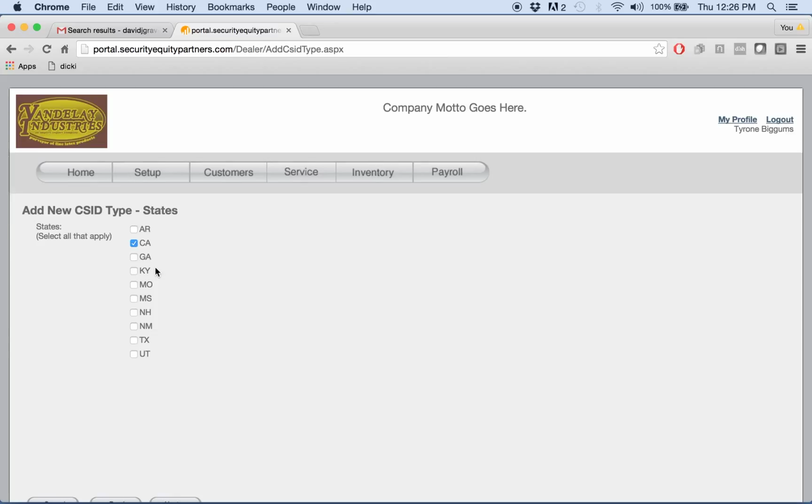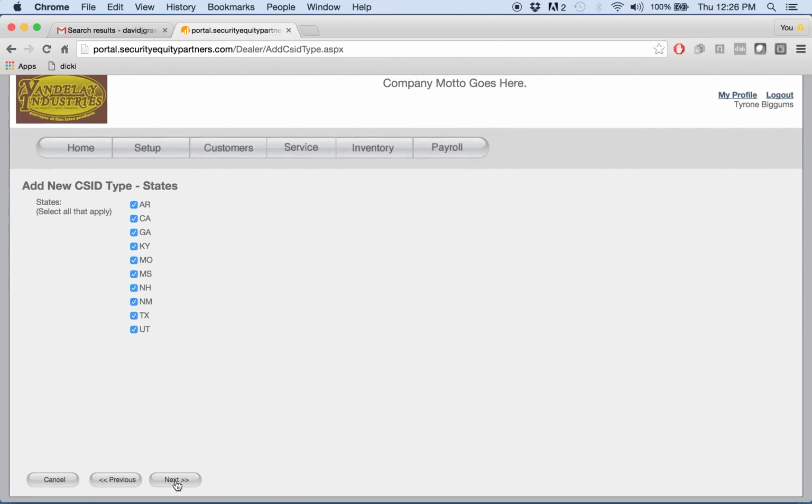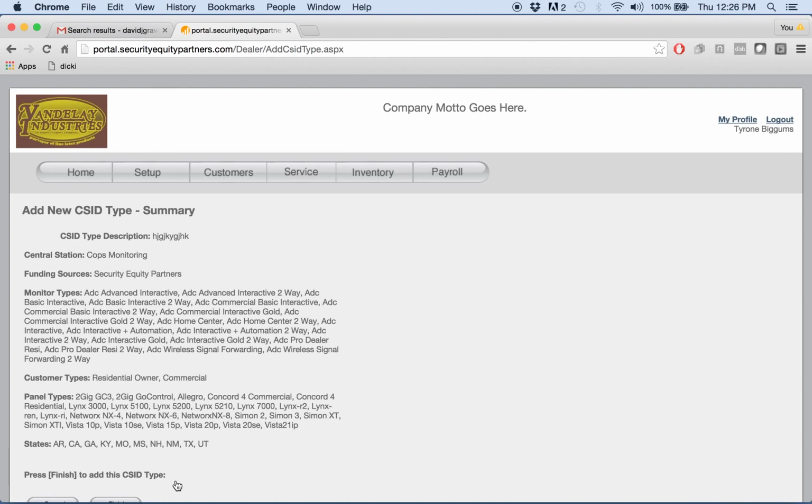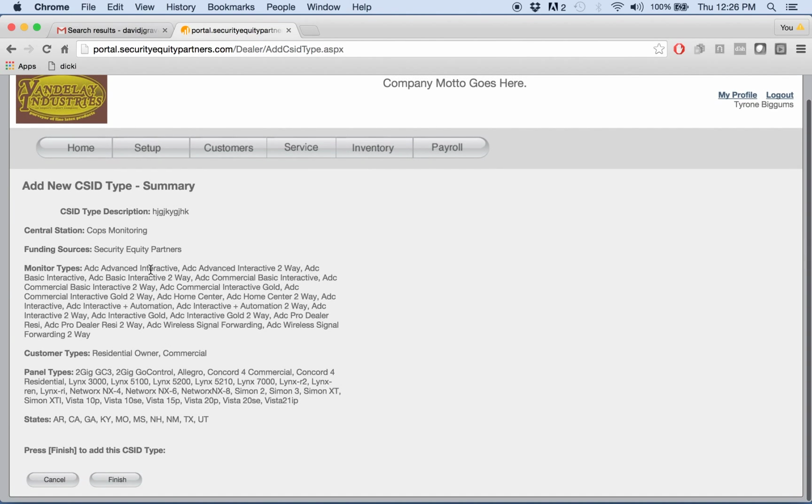So I keep all the California jobs under one profile and all my Arkansas jobs under a different profile. Or if you don't care to do that, then just put all of the different states. And click Next. And there it gives me a little summary of what we've done, and I click Finish.